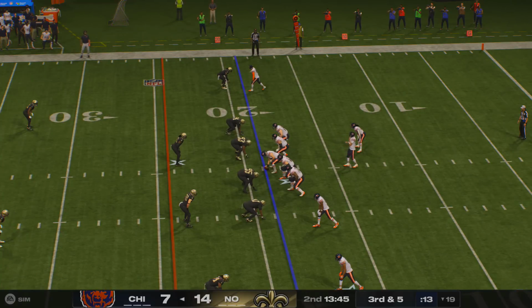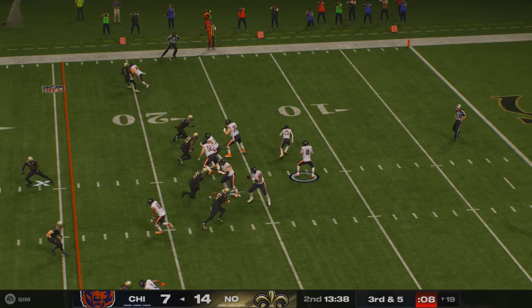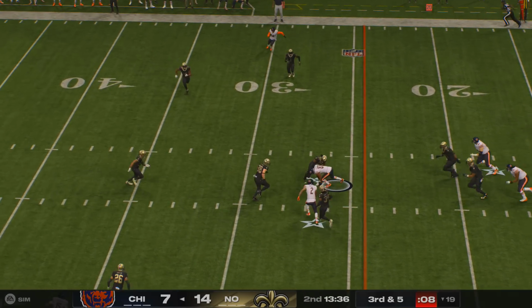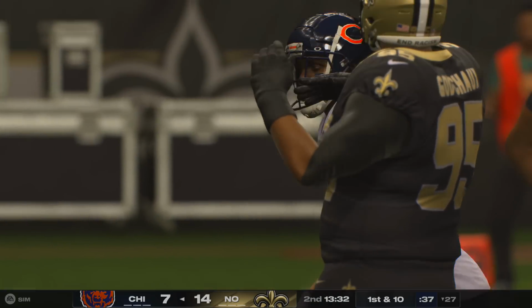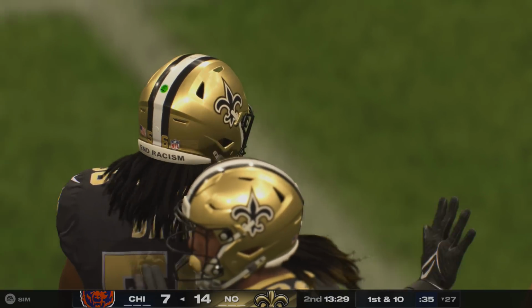They'll need 5 on this play to move the sticks. Here's Williams. That is caught, and he will have the Bears first down as he's able to get 8 yards there on 3rd and 5. Pretty good location there on that throw.